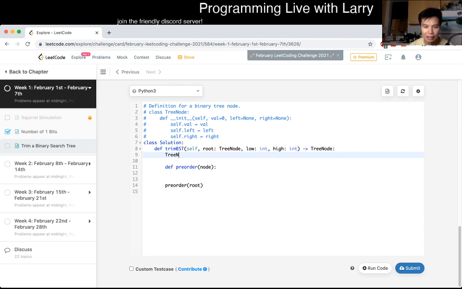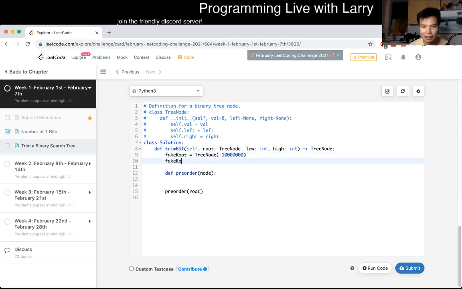So let's say fake root is equal to some really small number, so that it is always to the left of everything. Then we set fake root dot right equal to root. Now we can do a pre-order on fake root, knowing that we will not remove the fake root, and then we just return fake root dot right, right?